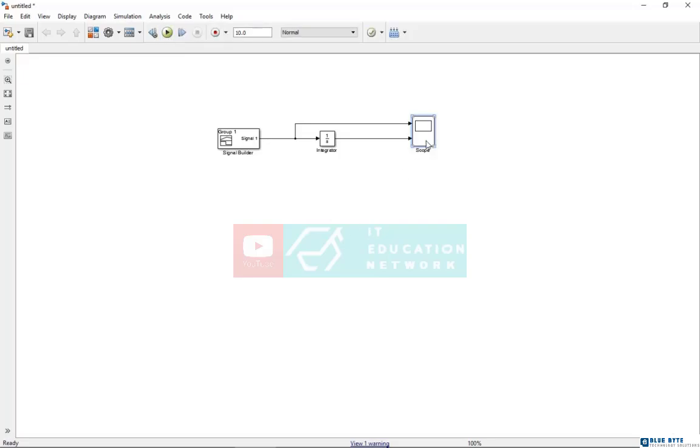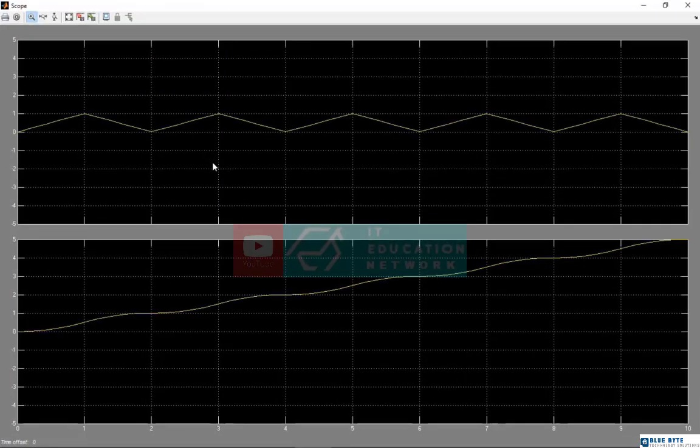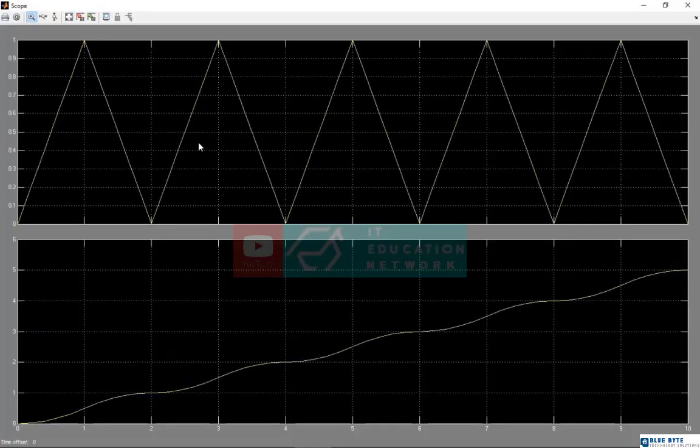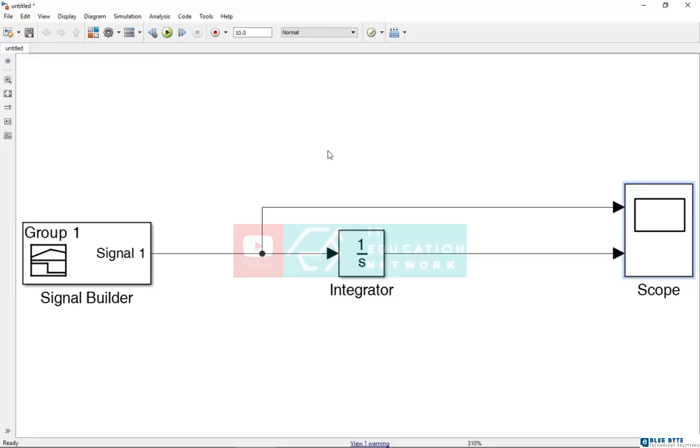This is the signal which was in the signal builder, a custom signal, but the bottom figure also shows the integral of the above signal. I don't save it. That's very simple.